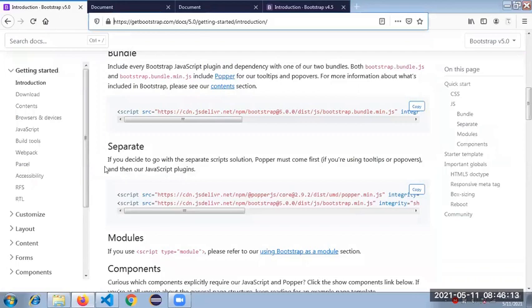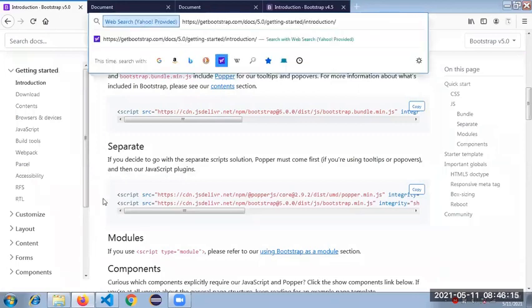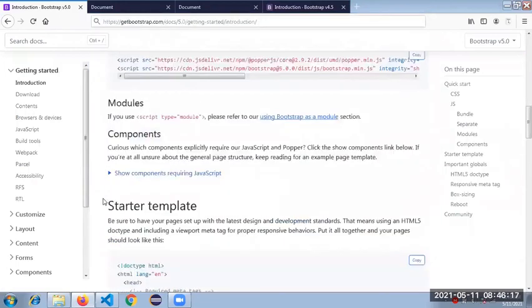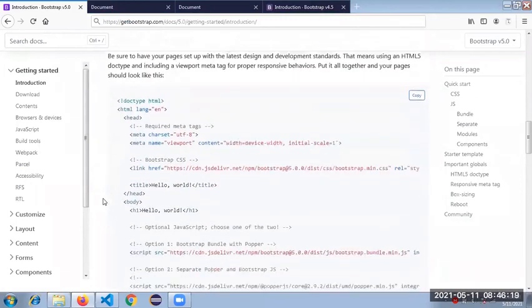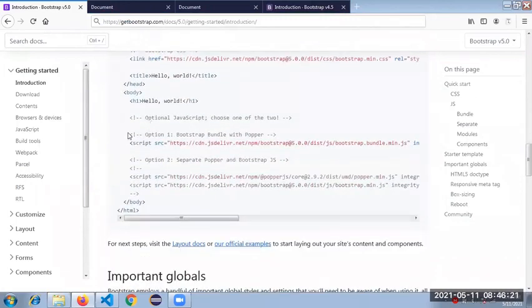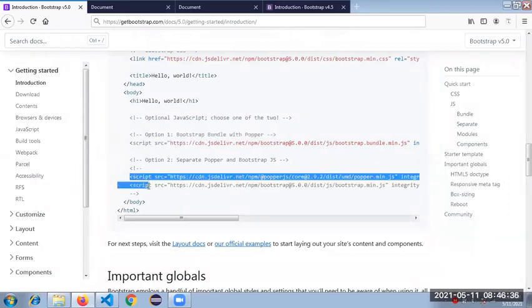This is the version 5 template. See, in version 5 they have integrated it as a single file. If you use this, it is enough. If you have JavaScript functionalities in your web page and want to use them, then you have to integrate these two items separately. Is it clear or still confusing?